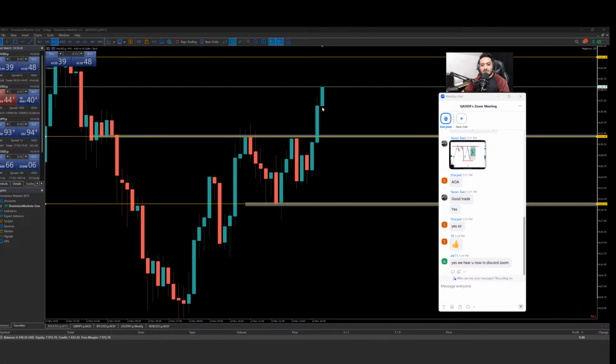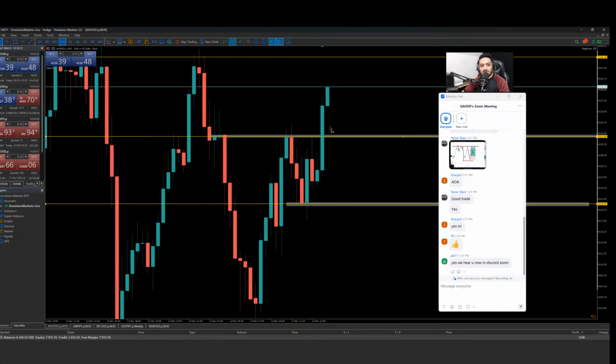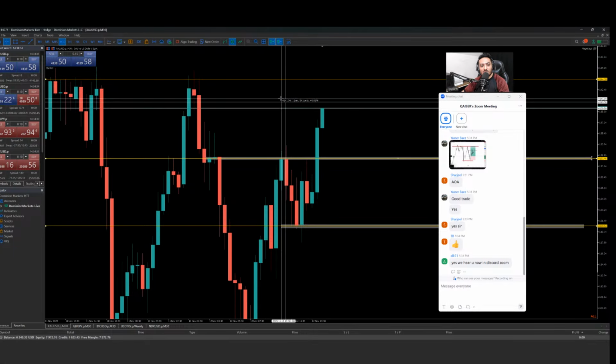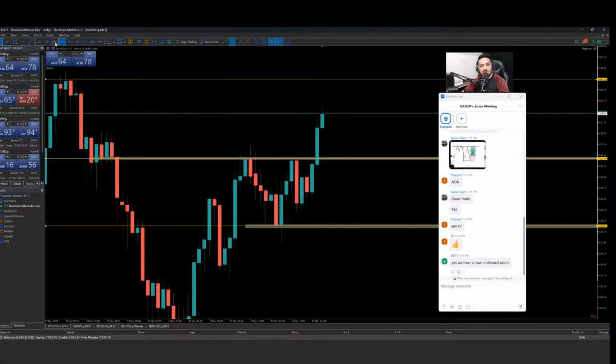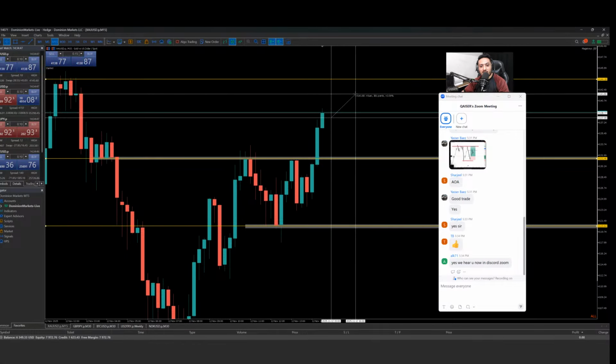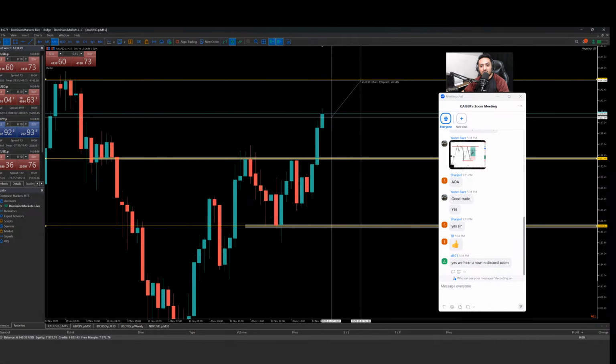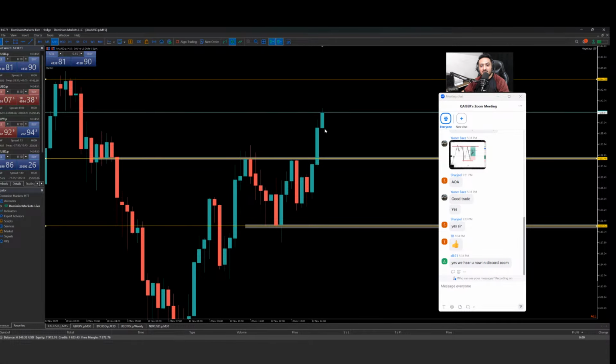So look at this one. This candle did not even create a wick, even though it broke and closed above the resistance area. We are heading towards the rejection and the strong resistance area on the left hand side. If I wanted to execute on this structure where the candle closed above the resistance area, I would want to see a candle create a wick, and then if it breaks above this high, I can anticipate with the volume that it could continue pushing to the upside. But the current candle did not create any bottom wick, so nothing for me yet, to be honest. I need to wait for some structure to be formed.